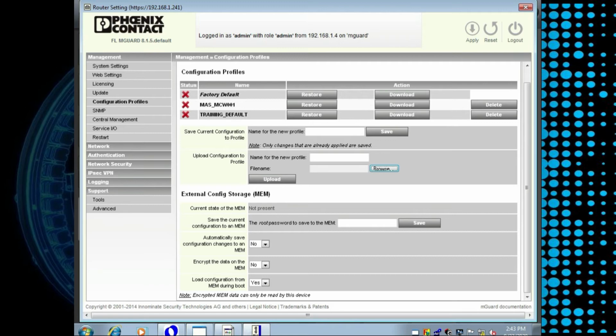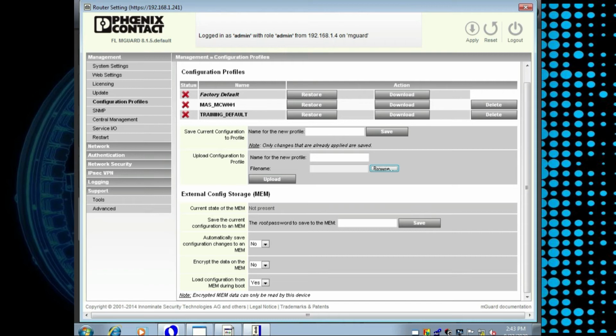So we talked about the NAT table and all the other configurations being correct, but we're still not having communication between the customer's network and an internal device. Like I previously mentioned, more often than not, it's the configuration file that has not been uploaded to the router itself.